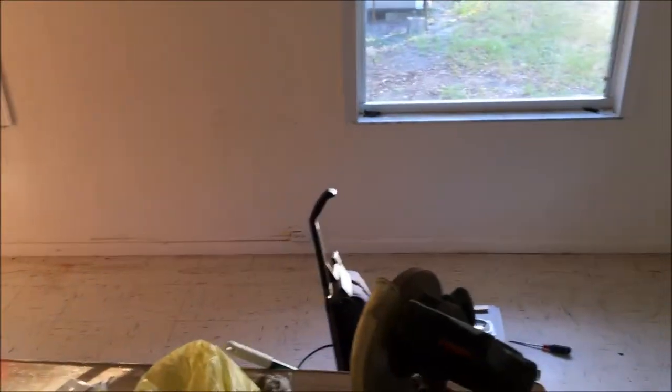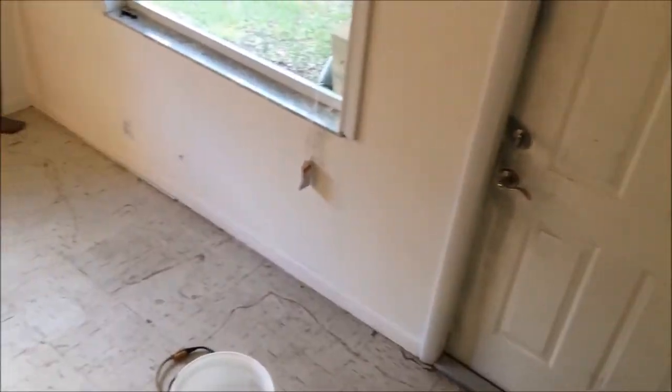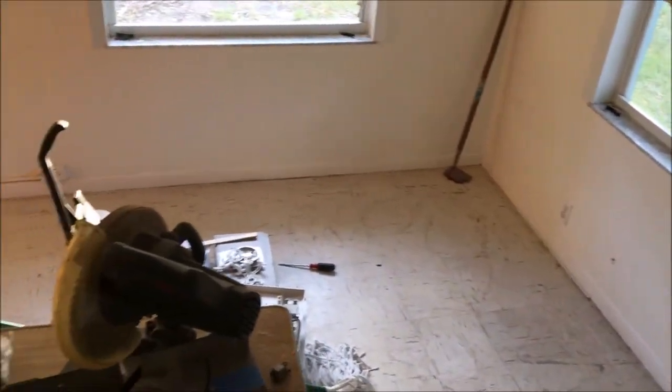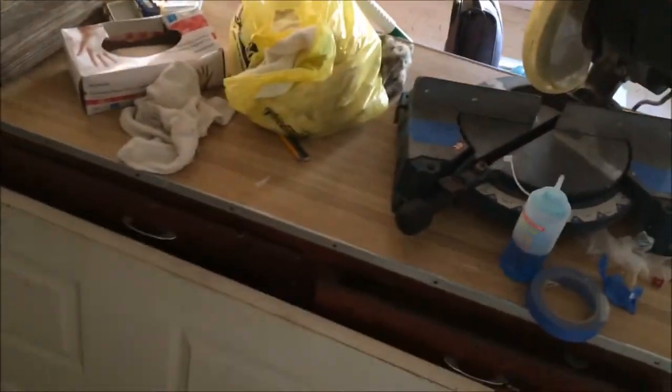But it's getting too dark in here. So I'm gonna call painting for a day. I did get a lot of trim done. Got a lot to go, I've got all the floor. And our air conditioner bit the dust. Of course, it's been dead. Let me get down off this ladder.